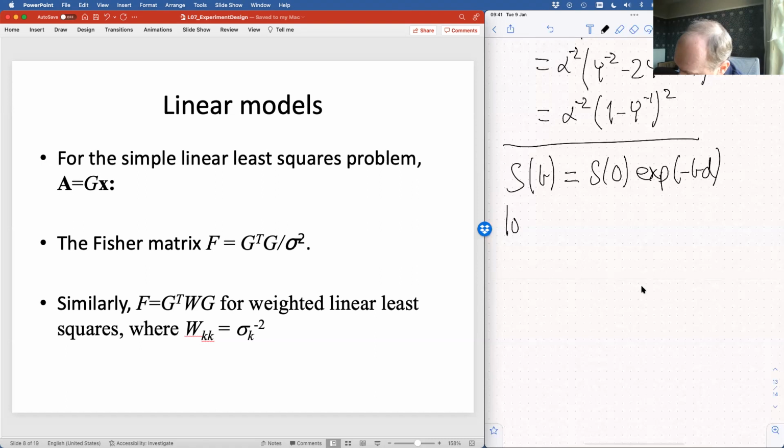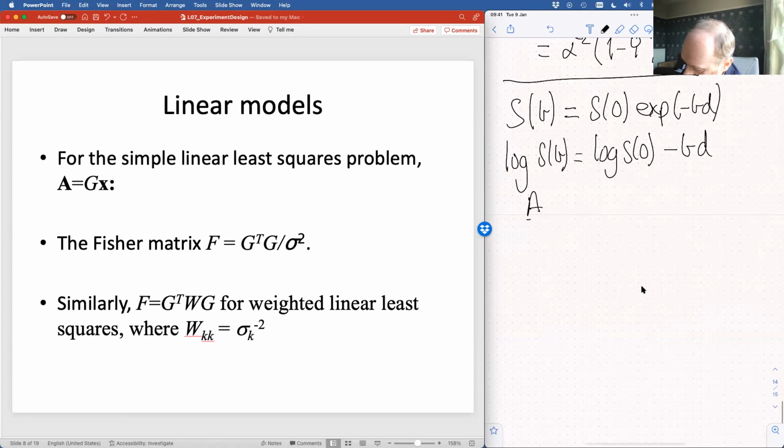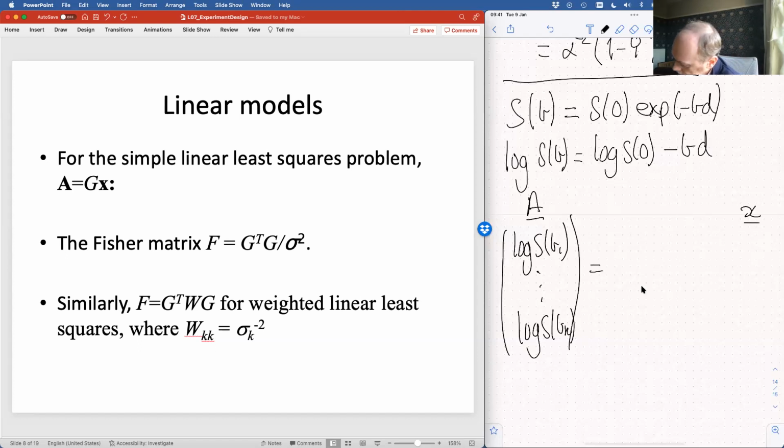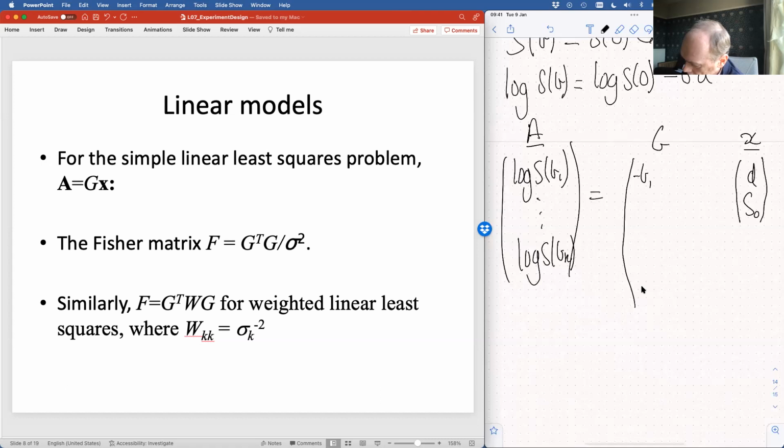Let's do that. So we can write as usual, log of S_B equals log of S0 minus BD, because I want to think about the design of this experiment for estimating the diffusivity. So if we linearize and treat it as a linear least squares problem, of course, it ends up almost identical to what we just looked at, doesn't it? I can write my pseudo vector of measurements, log S_B1 up to log S_BK, equal to my list of unknowns, D and S0. I'm just going to use subscript for shorthand, and that gives me, again, the old familiar design matrix G, where the first column is a list of B values, minus B1 up to BK, and the second column is a list of ones.